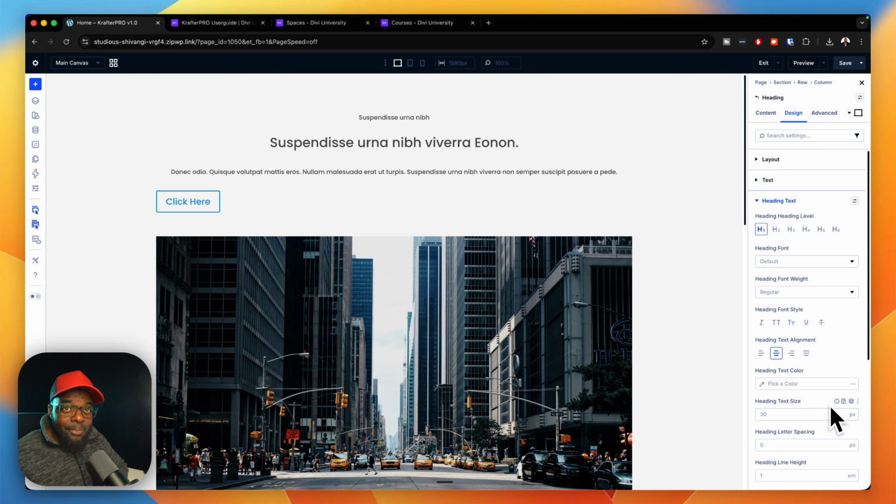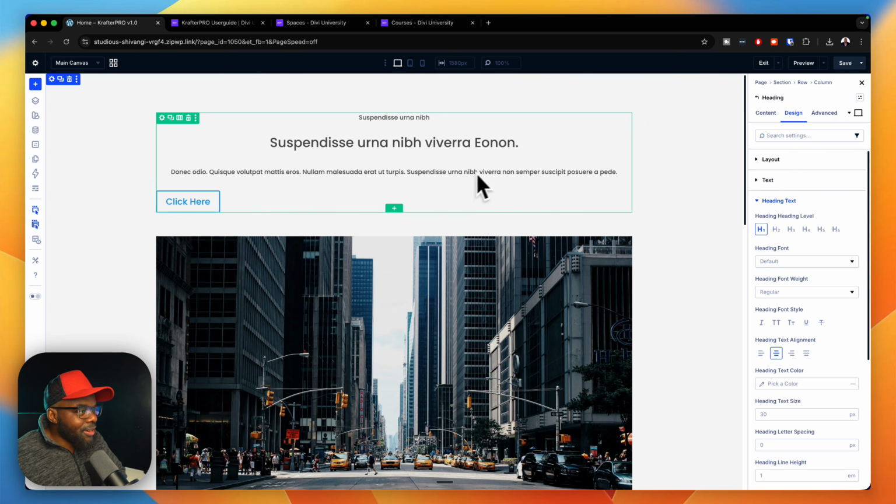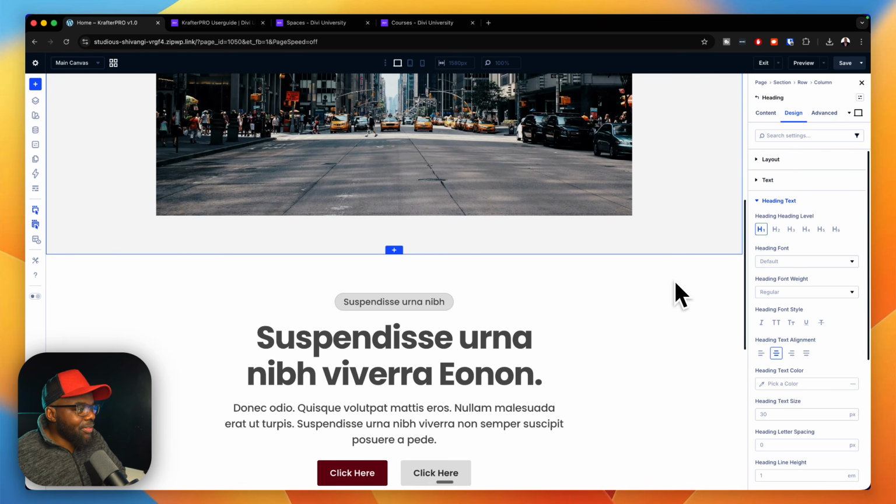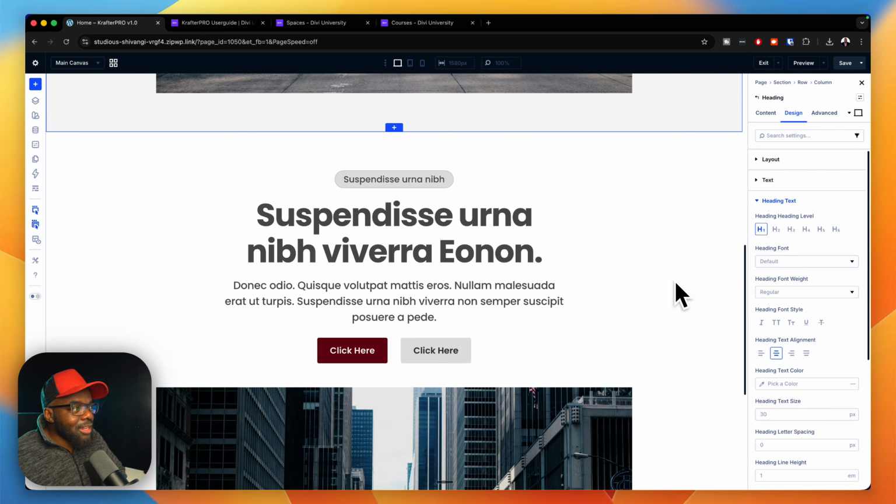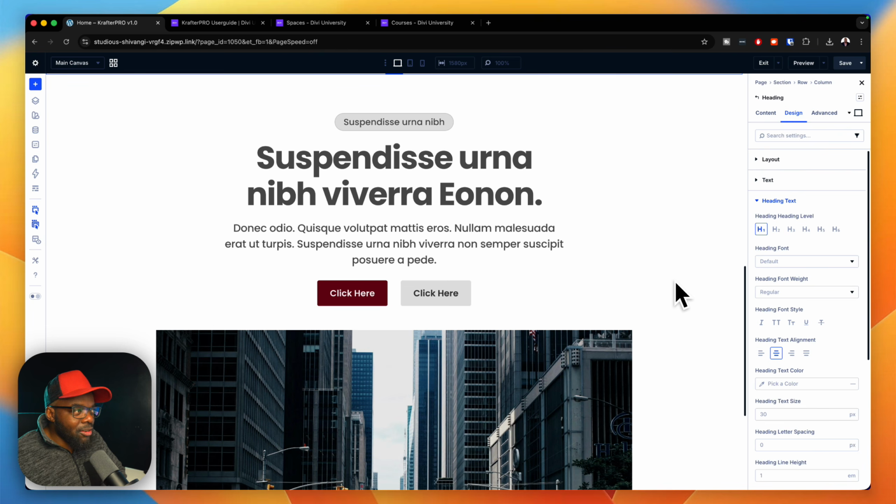Well, thankfully, there is a design system that can make things easier. Just in a few clicks, you're able to convert this design into something that looks like this. Now, this is very, very clean, very, very easy to achieve. And I'm going to show you the new way of designing websites in Divi 5.